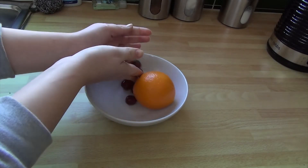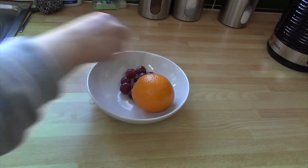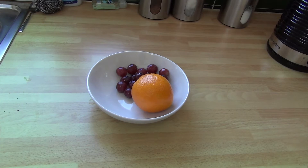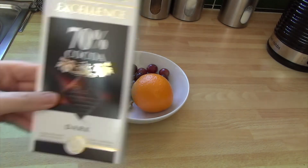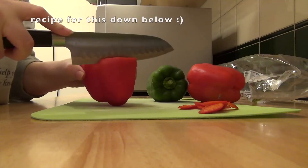Now I'm having a snack — orange, grapes, and some nuts. Did you know a Brazil nut gives you all your selenium needs for the day? So I always have a Brazil nut and some walnuts for omega-3s and some almonds for vitamin E. I also take a B12 tablet and vitamin D tablet with this. And I always have to have some kind of chocolate every single day.